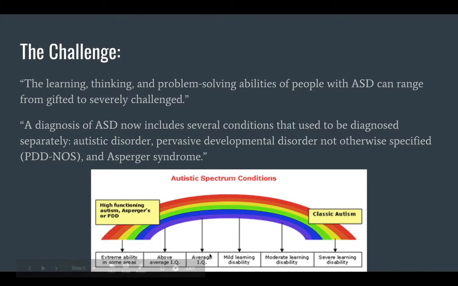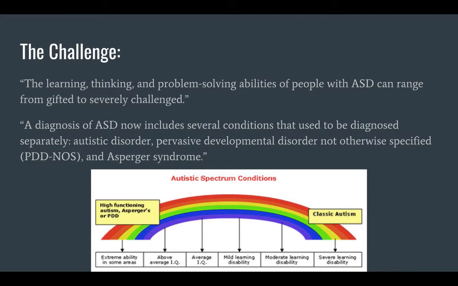And so I've got this kind of handy visual that's a little bit helpful in understanding this kind of spectrum that it really is. It's a huge spectrum. On one hand, on the left side, there's high functioning autism. A lot of people refer to this as Asperger's or PDD. And in these cases, it might be really difficult for someone who's not a professional to even notice that the person is struggling with ASD.